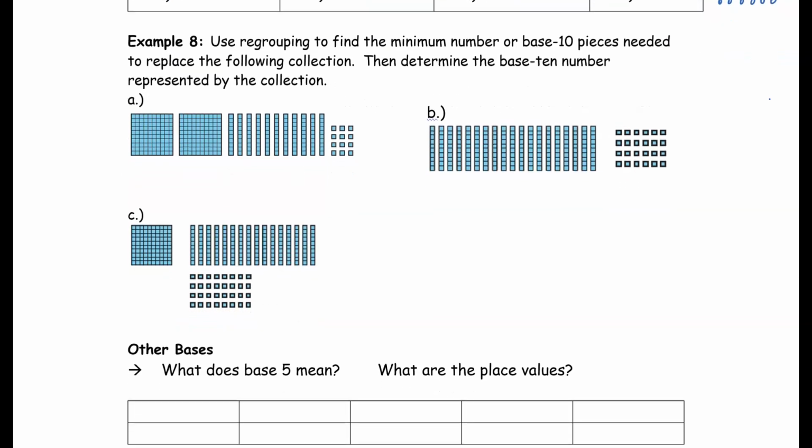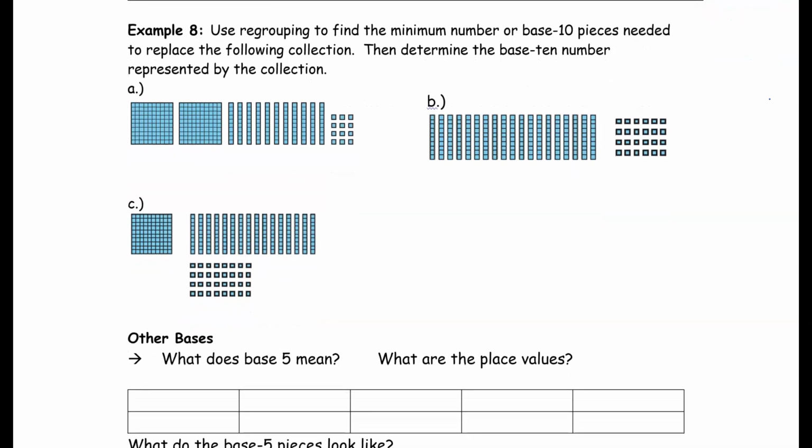And you're going to see these words, like if you ever look up a Common Core worksheet online for kids, you'll see the word regrouping quite a bit. And what regrouping means is anytime that you have a group of 10 or more, that means you can use the next size piece or go to the next place value. So for example, we know that a long is 10 units.